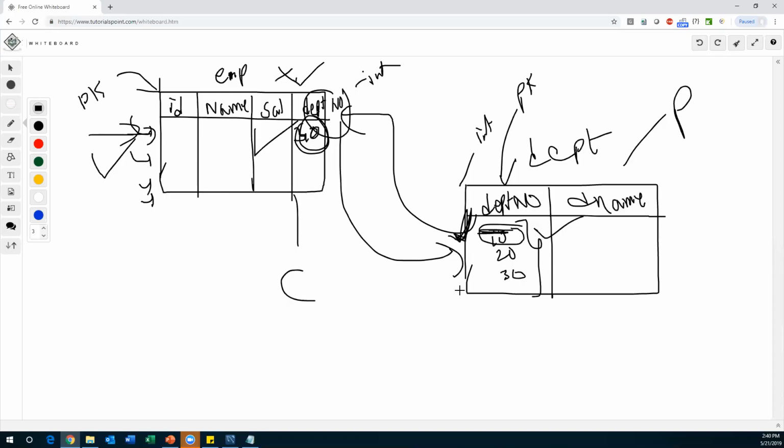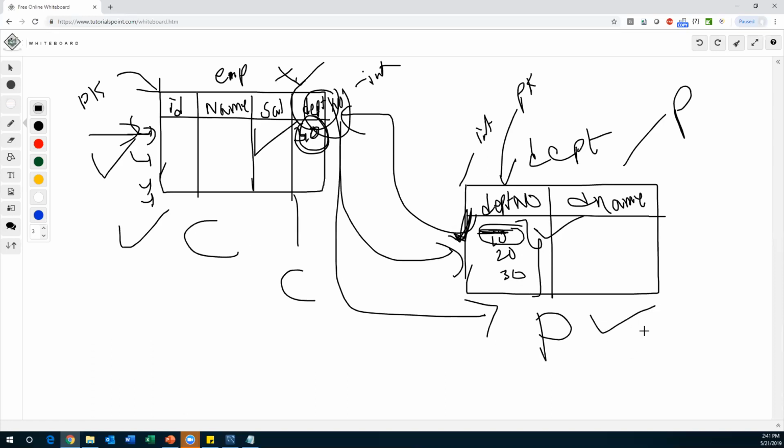Now I'll show you how to apply these. Here this is called the parent table, and this is called the child table. The child table is always referring to the parent table. So once we delete the records in the child table, then only can we delete the records in the parent table. We cannot directly delete the records in the parent table, because there are some dependencies.